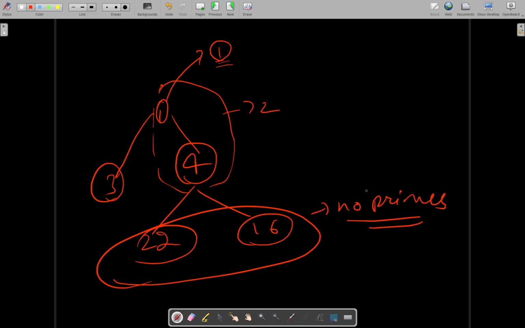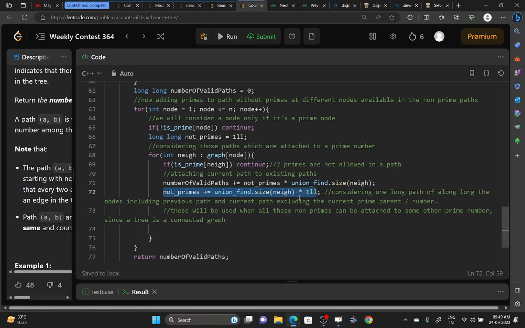So accordingly, you will be able to form different paths, and the number of node primes will increase, which will be 2 plus 2 now. It will be 4. It's mathematics here.